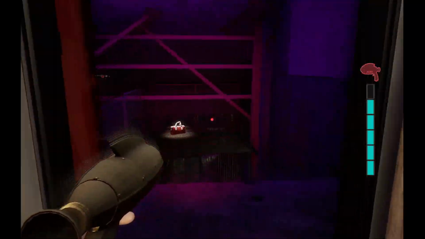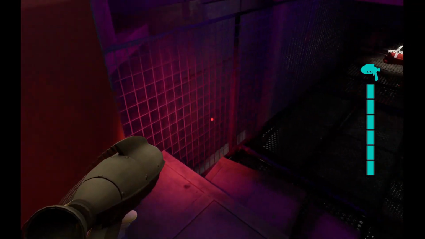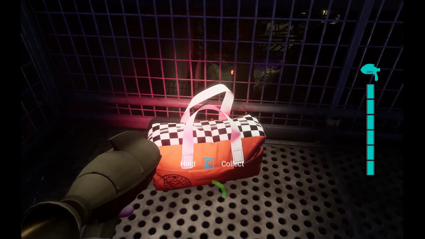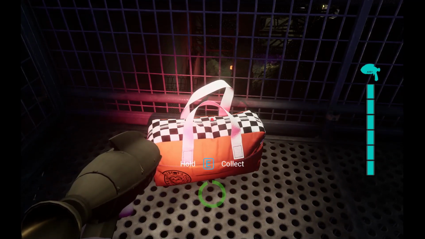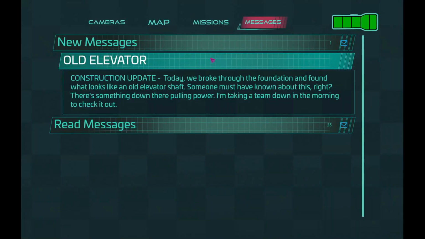What the? Level 0. She's being a bit loose. That's not sketchy at all. You got a spotlight waiting up by a bag and some boxes. I think this woman's trying to catch us. Elevator. Every elevator's old.